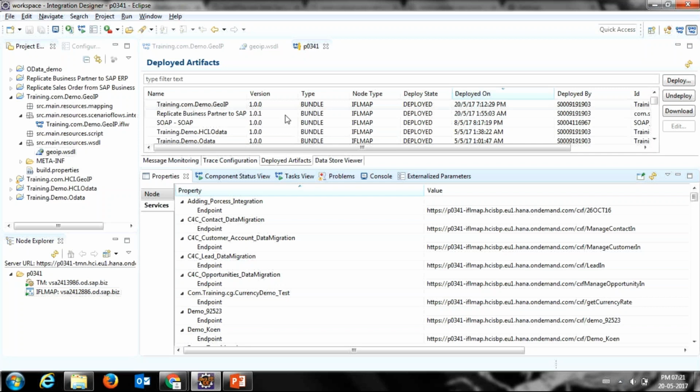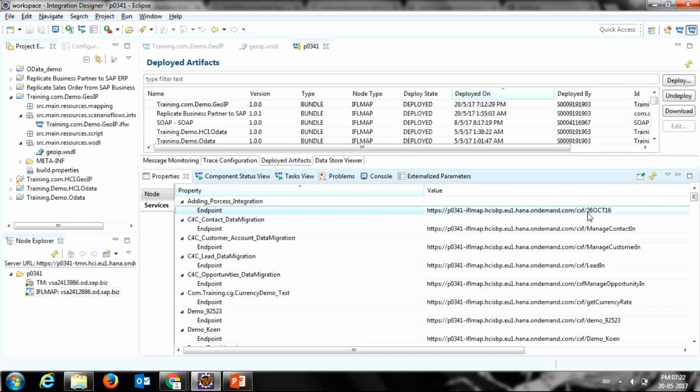So you have one worker node URL, P0341, and this is EU, which means your European server, ondemand.com/cfx. Someone has given this endpoint as their address.